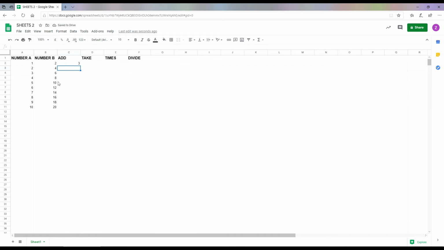Now what we did last time, we did the same thing again for each one of these. That's because we had a number at the top and each of those formulas was always using that number at the top.